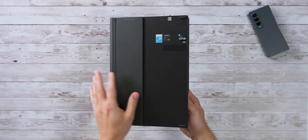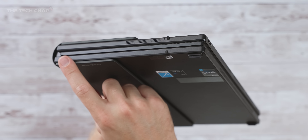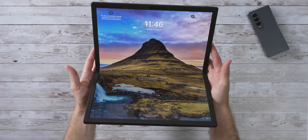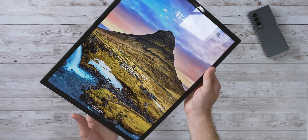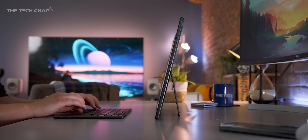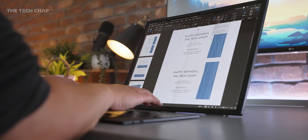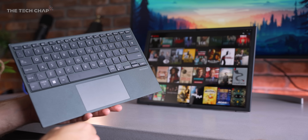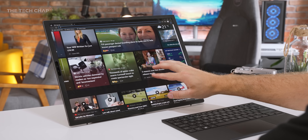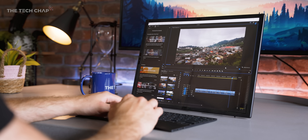Design-wise, this both feels kind of classy with its bookish aesthetic, but it's also a bit prototype-y, with those fairly chunky bezels, the thickness, and also the one and a half kilogram weight — which isn't terrible for a 17-inch laptop, but it's pretty heavy if you're using it like a tablet. There's certainly room for refinement, but I could still absolutely imagine taking this into a meeting and giving a presentation on it, or using it in laptop mode to work on a plane, and then using it full screen to watch a movie in a hotel. It is a bit showy-offy, and honestly you could say as a tablet and a laptop it's kind of the worst of both worlds, but I still think it has a certain charm.